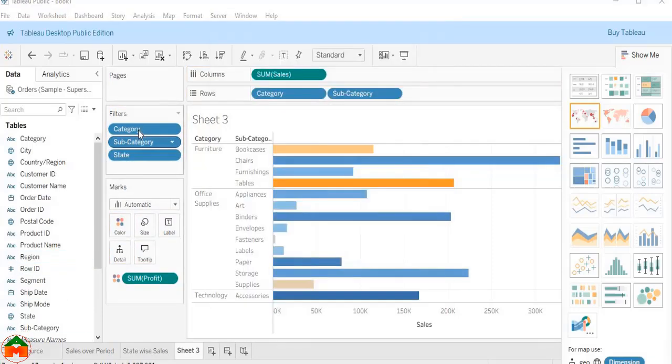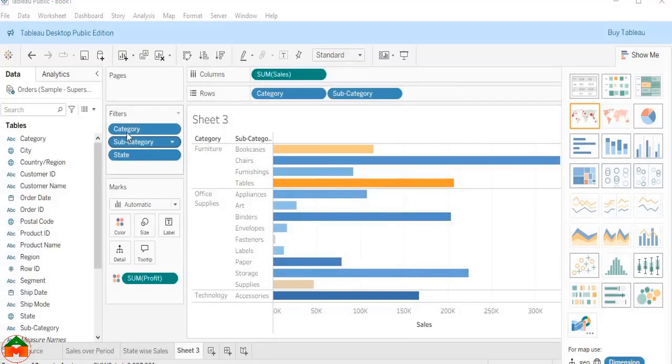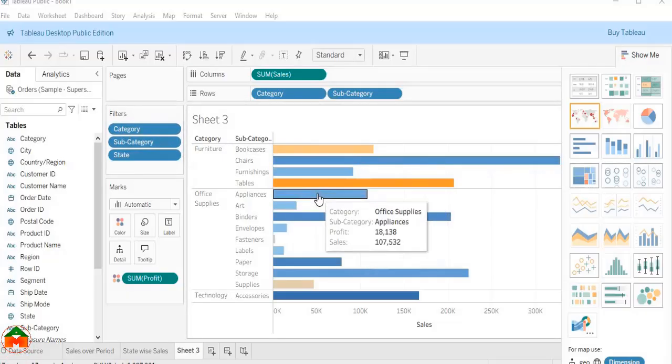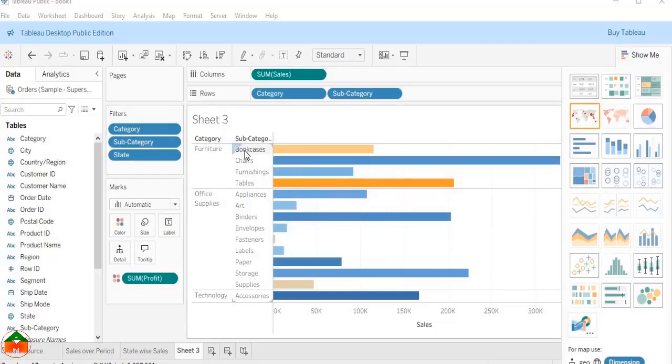The reason for using the filter is that we can click these filters for an interactive view of the data. I mean, whenever you click on category, then you can see the product category-wise output or sales or profit. Whenever you click on state, then you will see the state-wise profit or sales. So this kind of information will be automatically changed. I mean, there will be an interactive dashboard for your data. That's why we use the filters. So I'm going to rename this sheet.